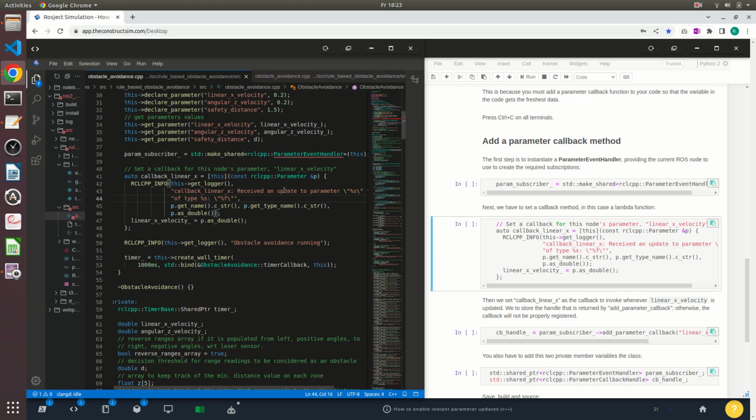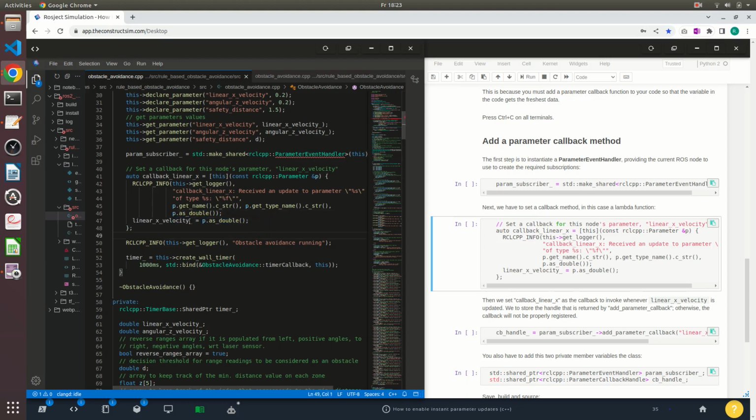And in this case it just prints out to the screen what's the update, so the name, the type, and also the value. And then I am assigning to this private member variable, which is here and here, the value p, which is the argument here, parameter.